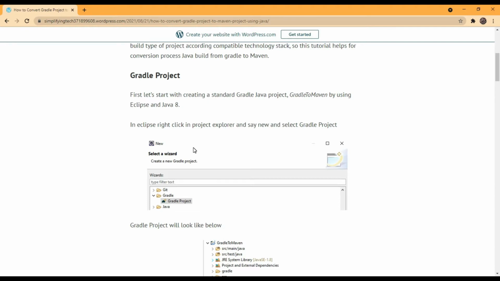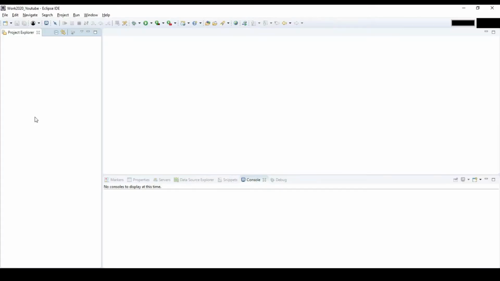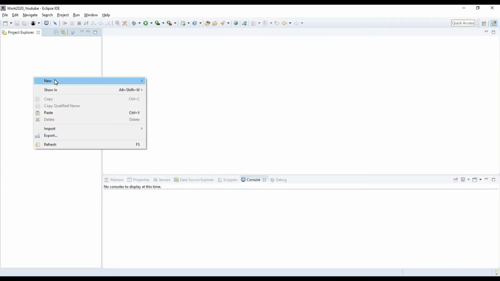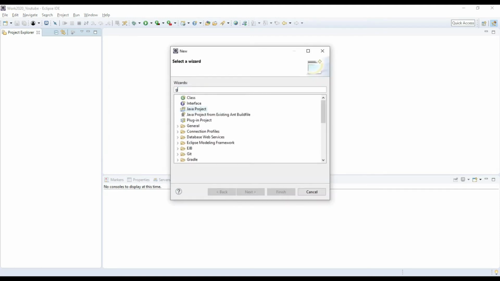So just go to Eclipse, right click, say new, go to other, type Gradle.